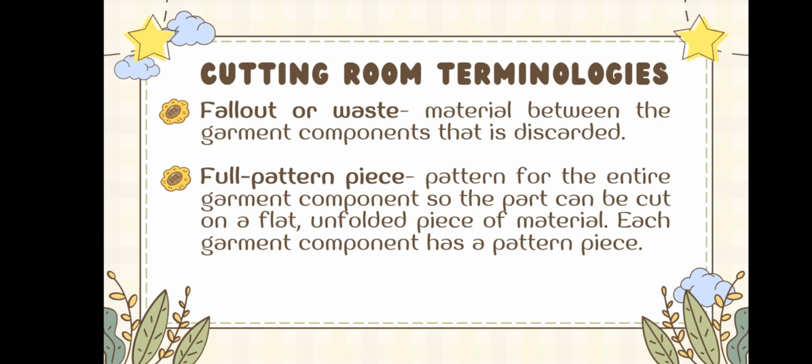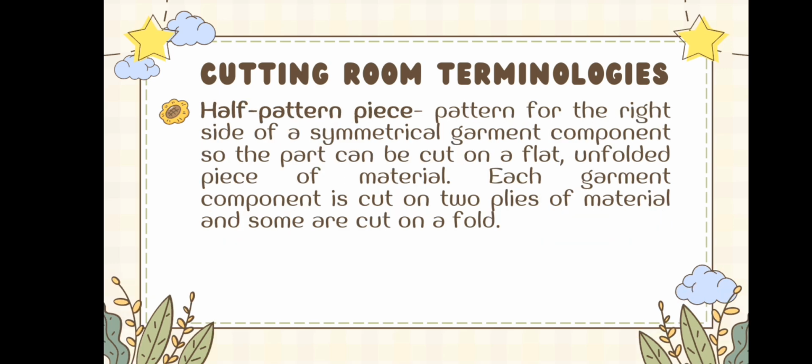So a full pattern, this is, for example, the front, so it is a full pattern piece, like a left and a right. So it is cut into full. And also, for example, for the back, there is a left and right, and then also the sleeve has a left and right. Next is half pattern piece.